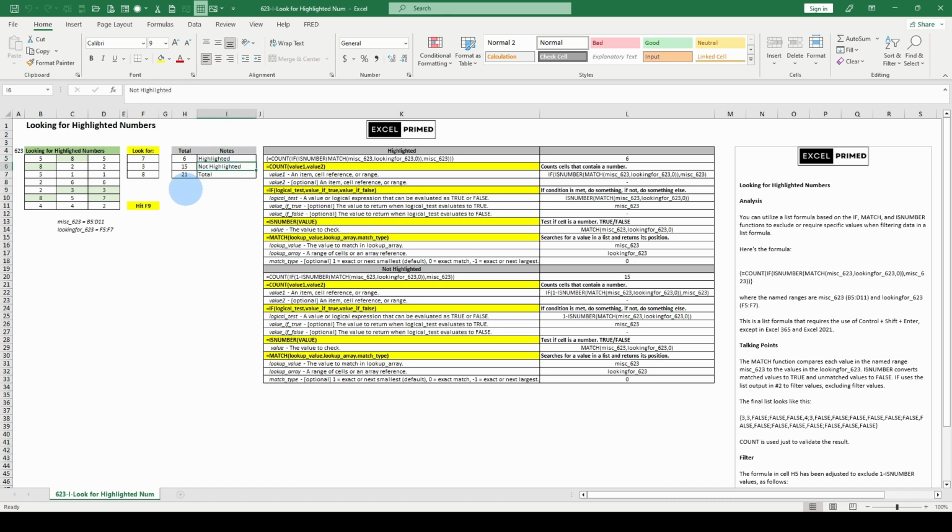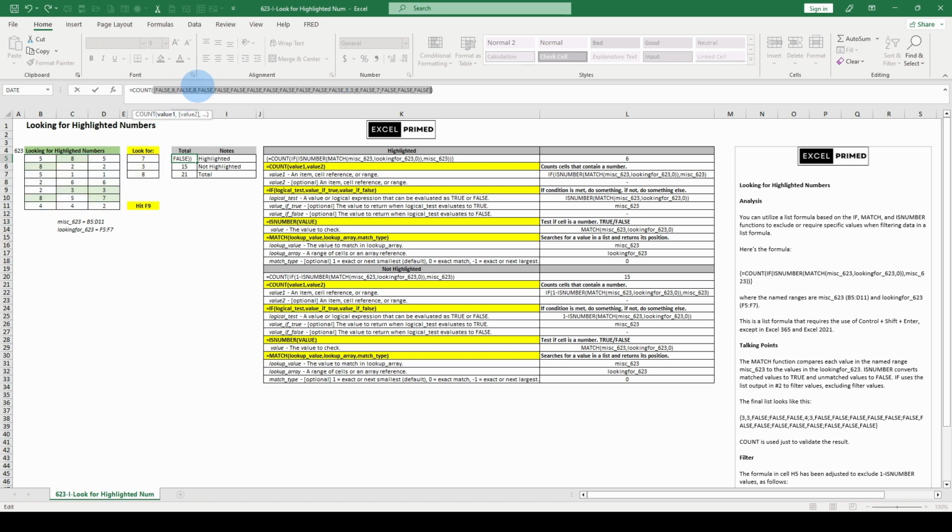Not highlighted? Well, we're just going to go opposite. We're going to say 1 minus ISNUMBER. What's the result? F9 is 1, 0, 1, 1, 1, 1, 1. And then we're just going to count all that. If this, then the list. Go back up here if you want to. Value, F9. And you're going to see FALSE, 8, FALSE, FALSE, FALSE, FALSE, 3, 3, 3, 8, 7, 7, 7. You got it? I hope so.